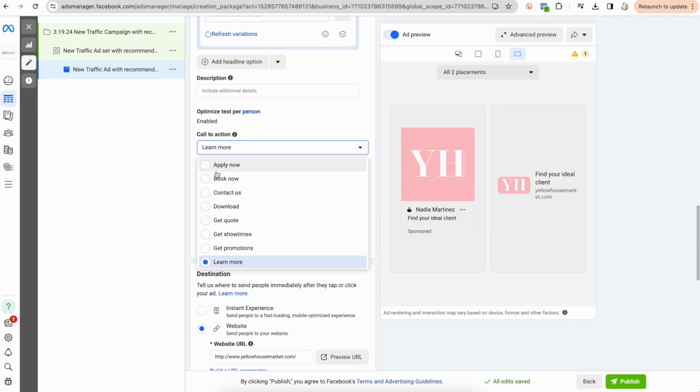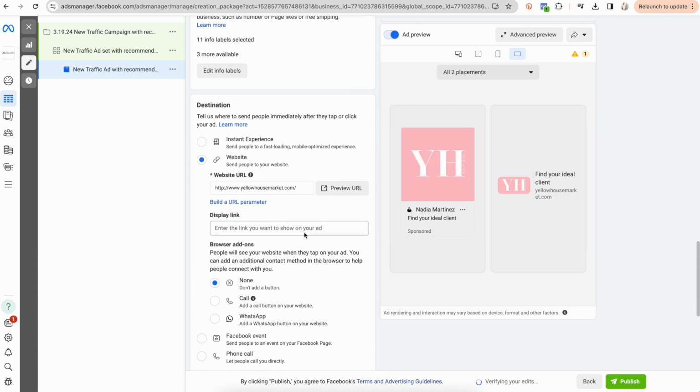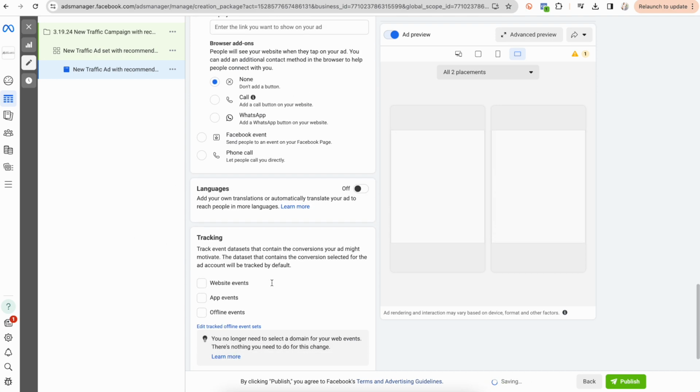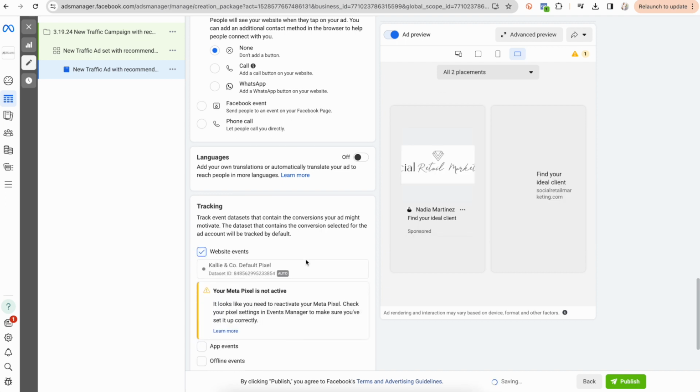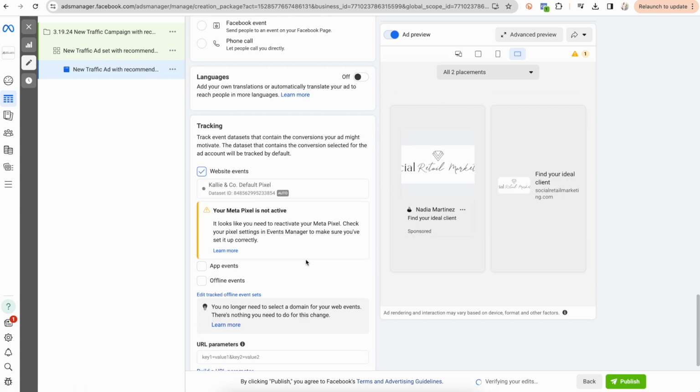Remember, you can go ahead and select the call to action. It doesn't have to be what is defaulted. So subscribe, just for example. Website events. You want to make sure that you have your pixel selected.